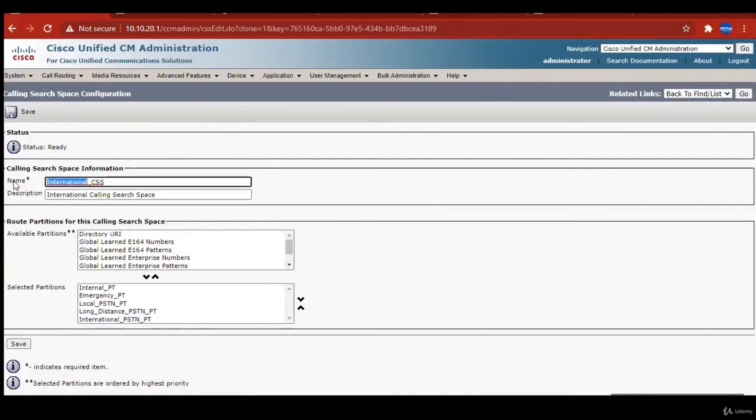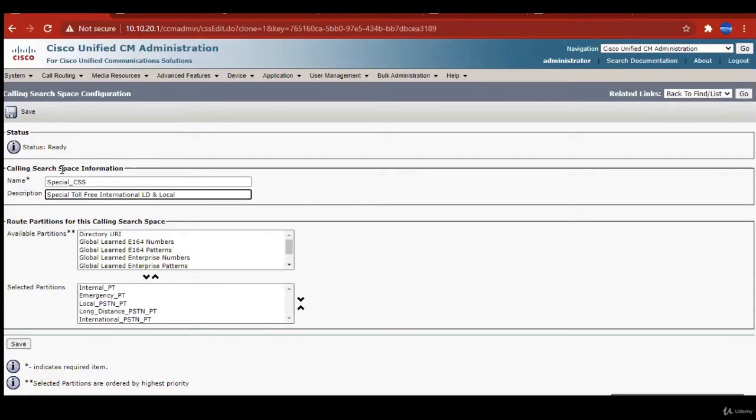This one here is the topmost CSS. It will have special, toll-free, international, everything. It has a character limit, so I would say toll-free, international, long distance, and local.